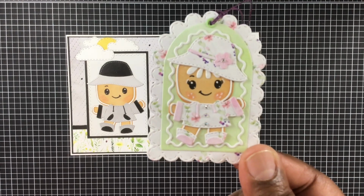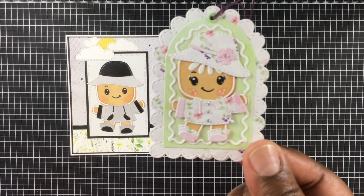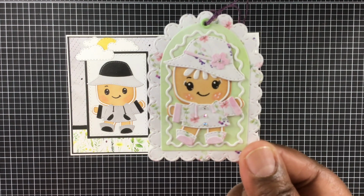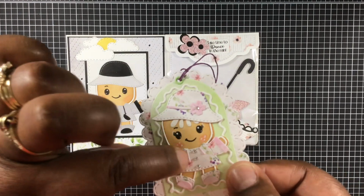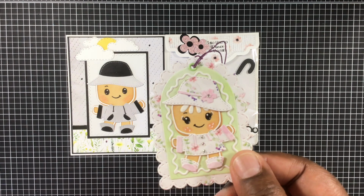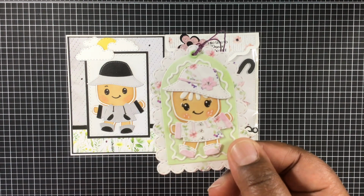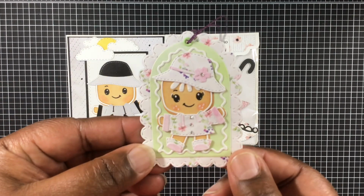And doesn't she look adorable? I love her little outfit. It is a reindeer outfit, but I almost made her look like she was going to church on a Sunday morning. But she's just too cute. And these little pull tabs are like a little string that would come down from her reindeer. I don't know how to explain it, but you can see it there.